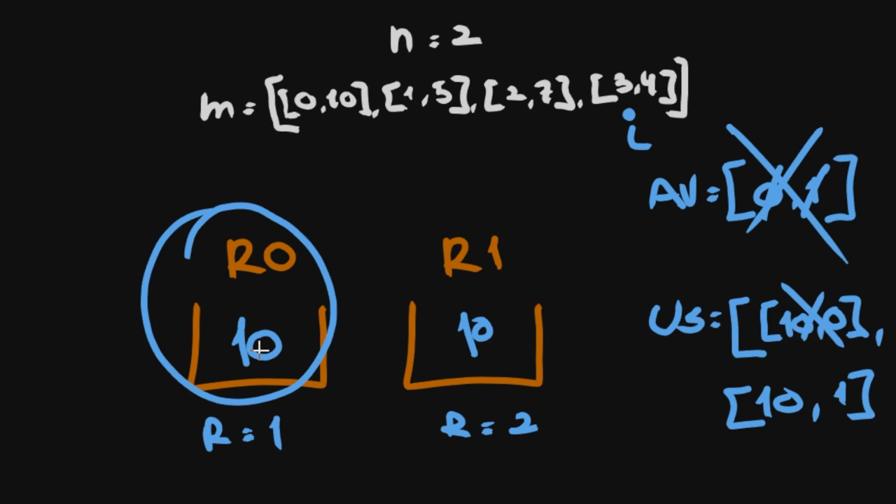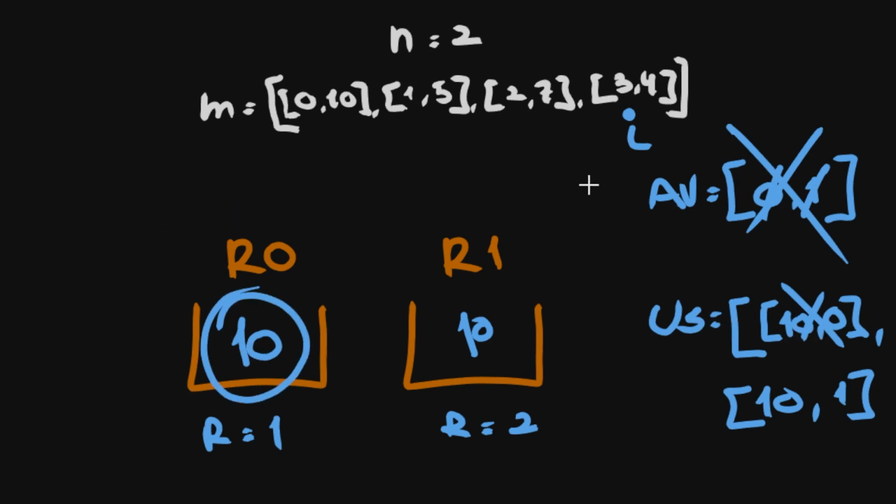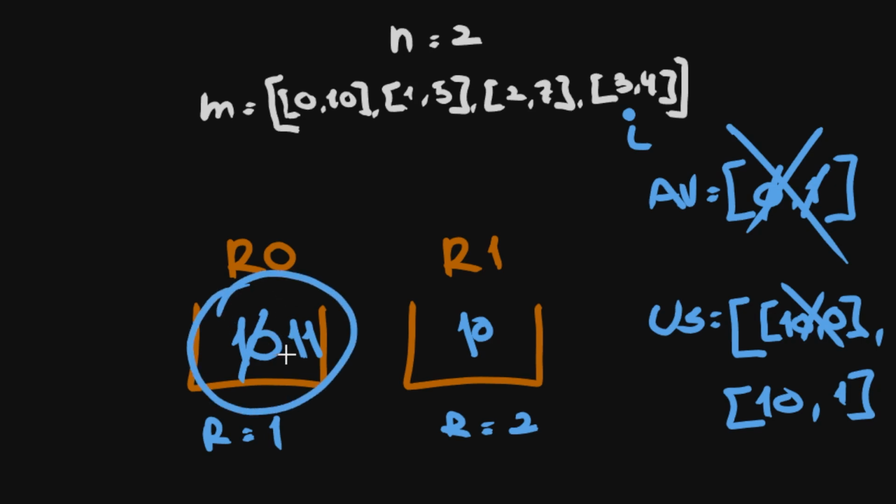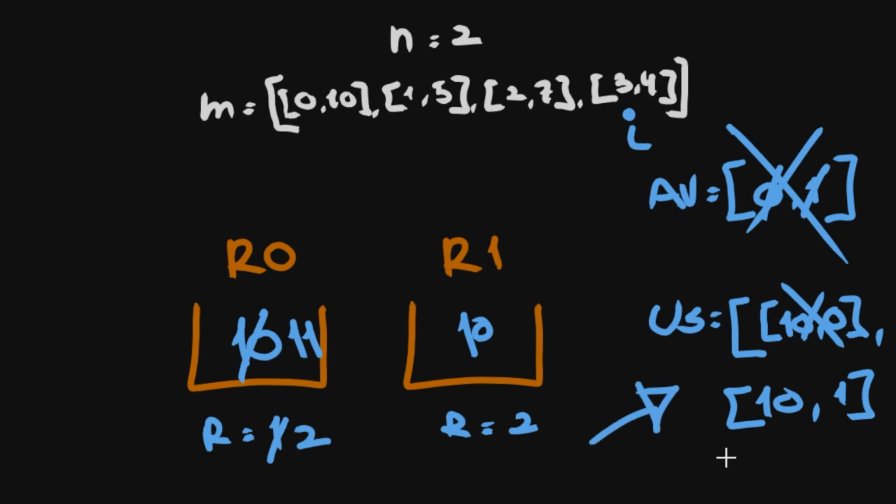And here we need to add to this the corresponding time for this meeting, and 4 minus 3 is 1. So this is now 11, meaning this room will be empty at 11. We need to add 1 to the result for this room. This is now 2. And we need to add to this priority queue a new array with the new time 11 and the current room 0.